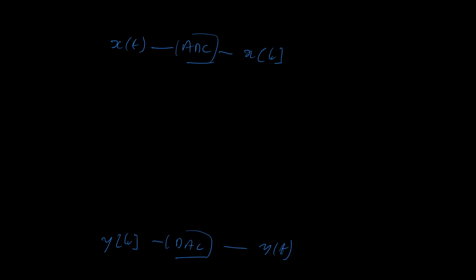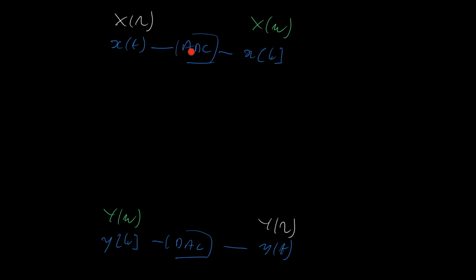And we realized that we can understand this system going from x of t to y of t by looking in the frequency domain. In particular, if we know what our digital signal processing algorithm does to go from x of k to y of k in the frequency domain, meaning we know the relationship between the discrete-time Fourier transform of x of k to the discrete-time Fourier transform of y of k, then we can easily deduce the relationship from the Fourier transform of x of t to the Fourier transform of y of t. And we do this in the following way.